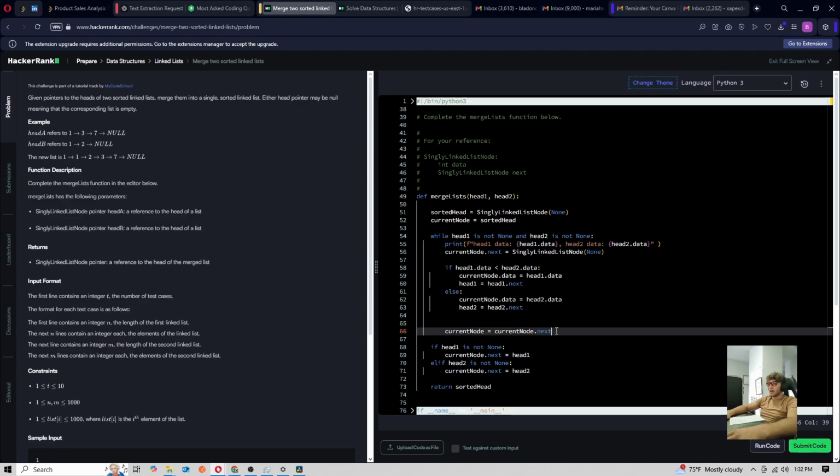I think this still has the potential to ruin what I'm doing here, because we could still get down to this point and have a current node dot next be empty, and beyond that current node dot next we could still potentially just never assign it. So this needs to run after this, because we need to define what's in this first.